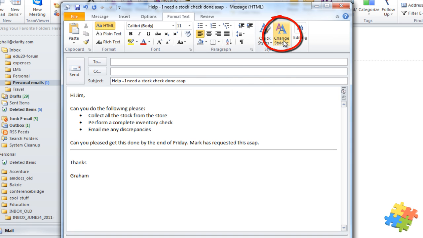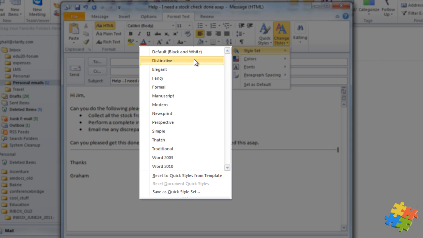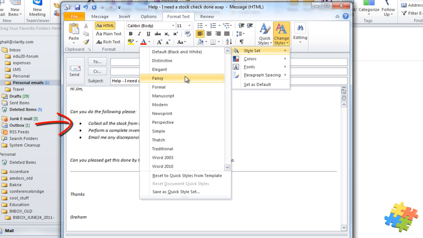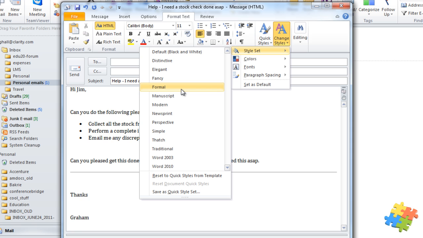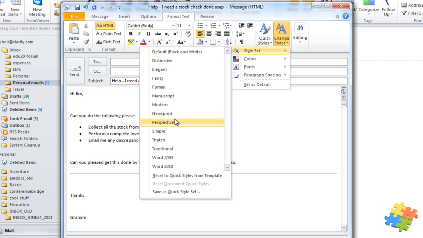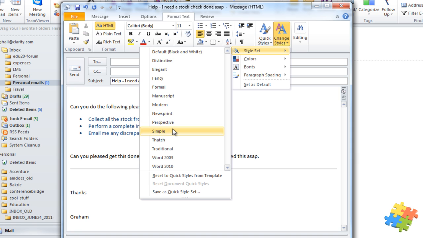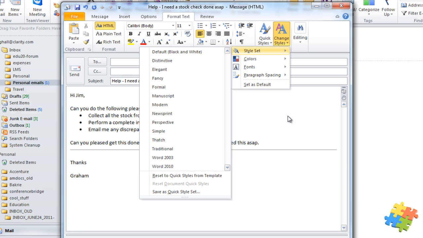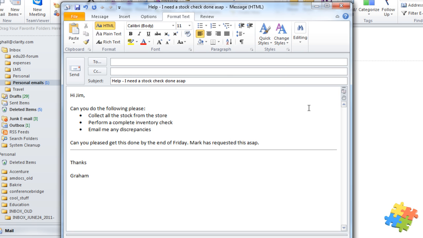I can also change the styles, and there's a certain style set available here, and as I hover over it, you can see the entire look and feel of the email is completely changed. You might decide that certain emails you want to apply certain styles to ensure there is correct emphasis on the information. I'm just going to keep it as the default, but it shows you the sort of things you can do.